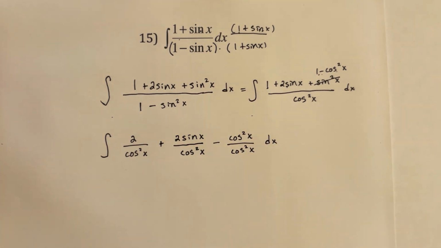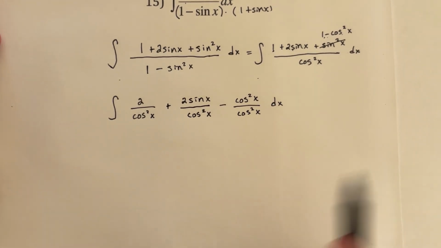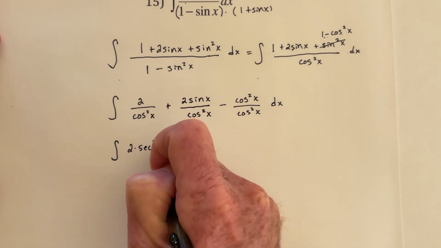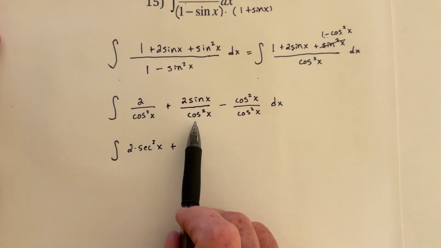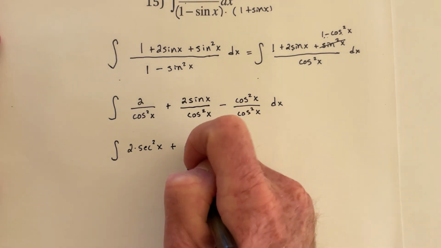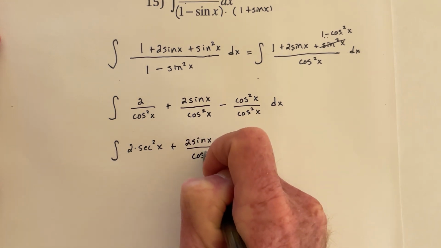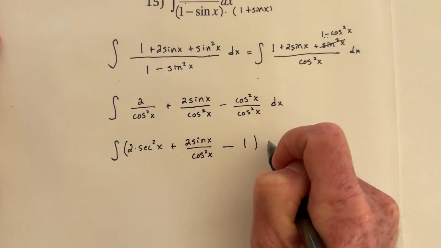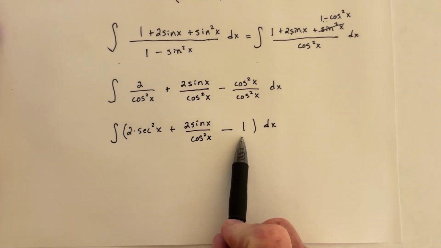And then before you do the antiderivative, I'm just going to clean this up a little bit. Like 1 over cosine is secant. So this one is really secant squared. So integrate 2 times secant squared. Plus, this one can't really be simplified, and in fact I'm going to use u substitution on this one. So for now I'll just leave it 2 sine x over cosine squared, and then this is just a 1. And technically it's supposed to be in parentheses and then times dx. So this one will be easy. The antiderivative is just x.